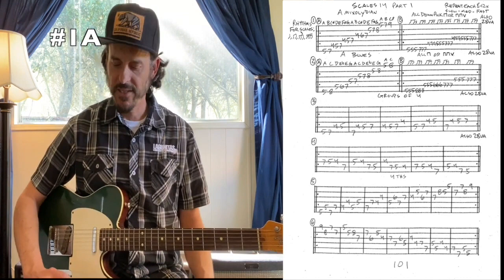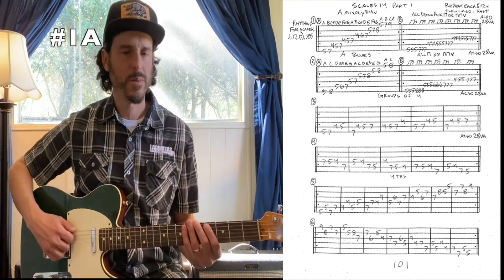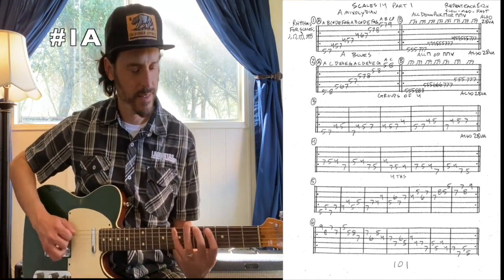16th notes. You could do four on each note or just one on each note. I'm gonna do one on each note. One, two, three E and a, four E and a.